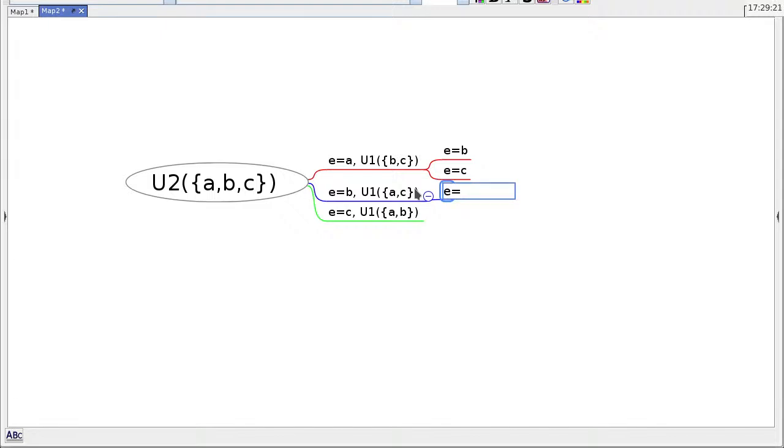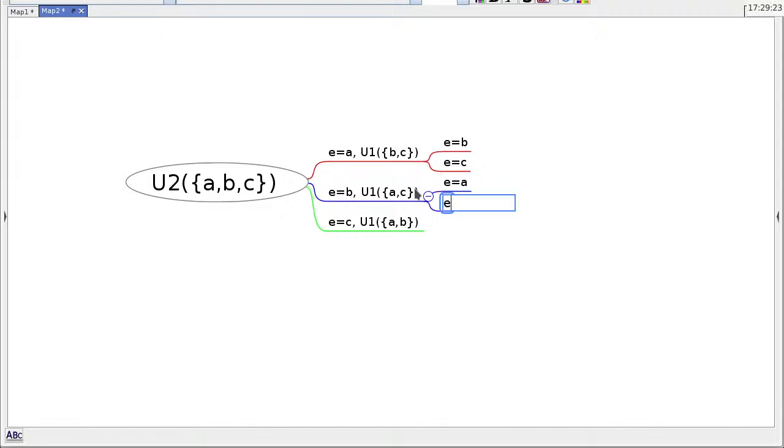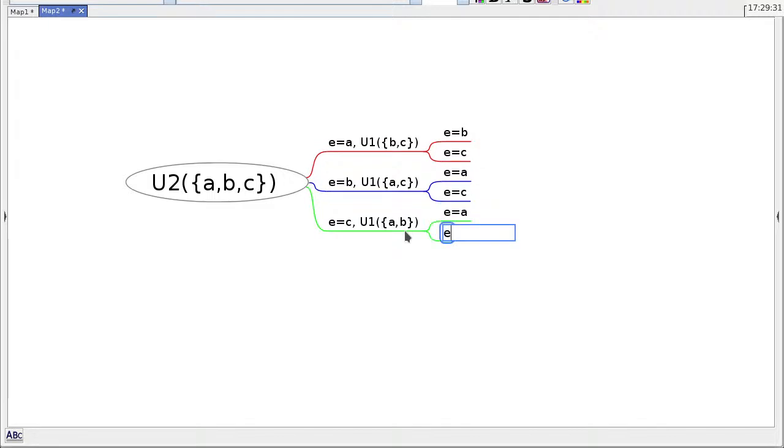Alright, so E equals A for the first iteration, E equals C for the second iteration, and for this one we have E equals A and then E equals B. So are we still doing okay so far? This is pretty much a repetition of what we did earlier, because the differences between a combination and a permutation have not come into play yet. Okay, very good. Now, this time, what do we need to figure out?